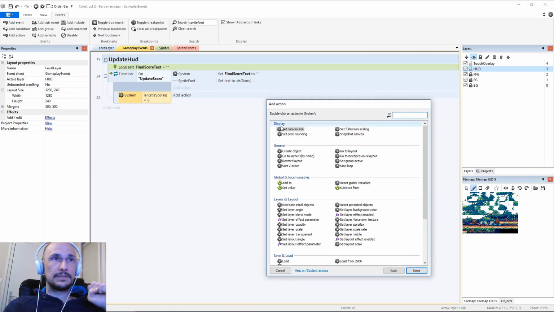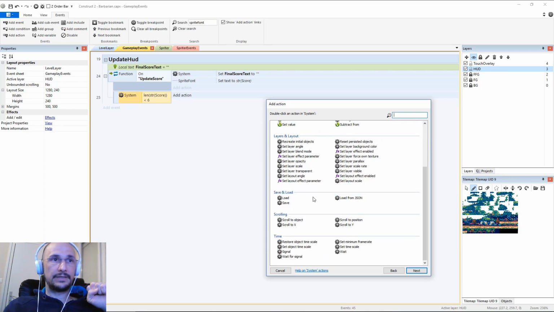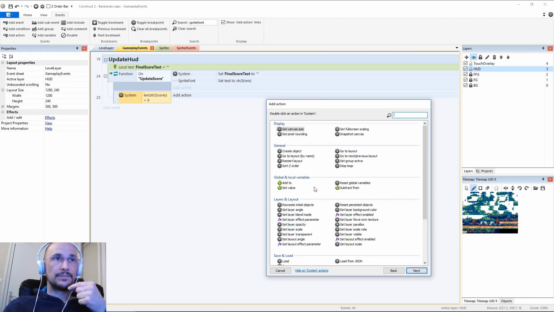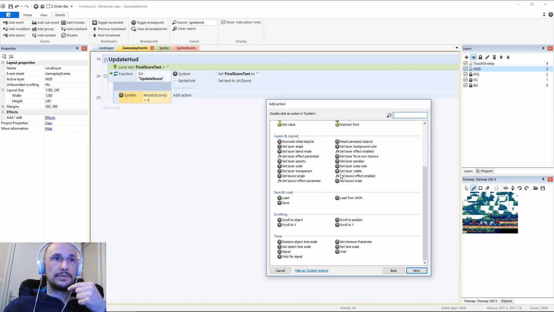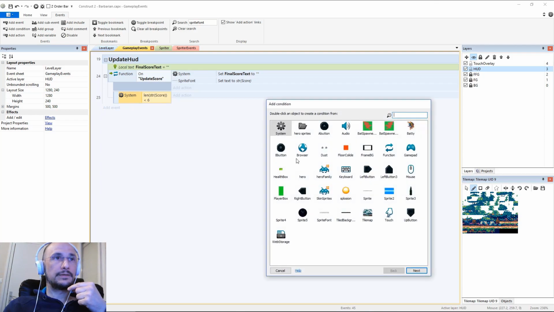So how do we do this loop? I haven't had to do this particular sort of thing in a long time. So let's see. I think it's supposed to be in here as another condition.